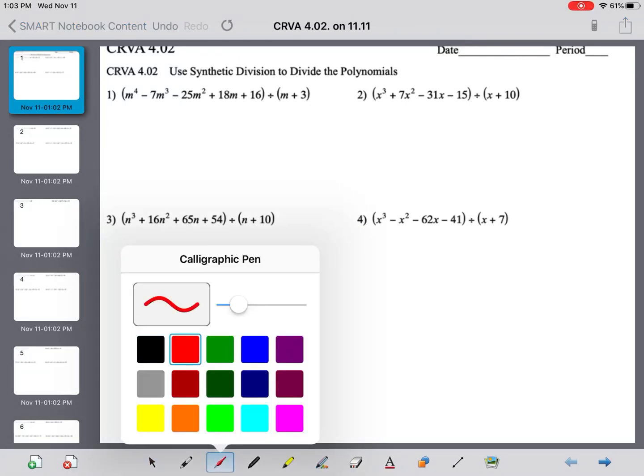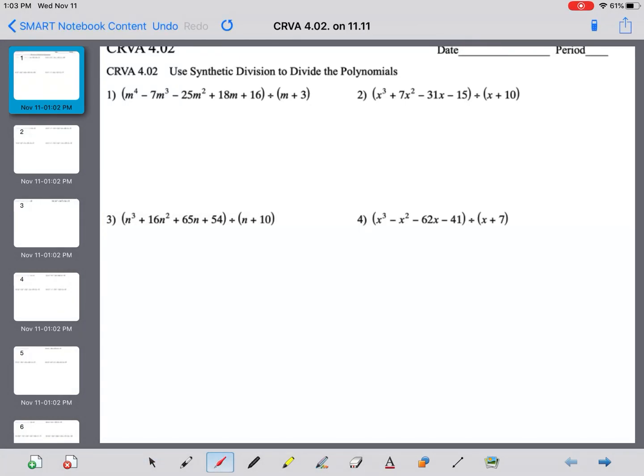Right, here we're going to do some synthetic division to divide these polynomials. This is going to make dividing polynomials a whole lot easier. And if you haven't watched the notes that are attached, that's a good way to start out to understand this process. But I'm going to assume that you watched the notes, and I'm going to proceed with some examples. So in that L-shaped box, you bring down the coefficients that you see here.